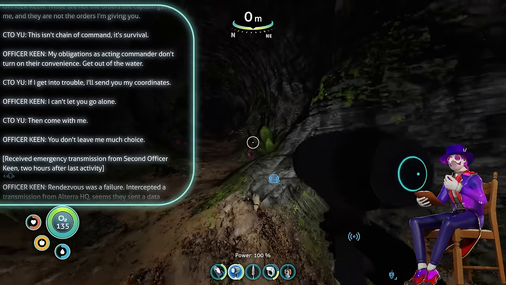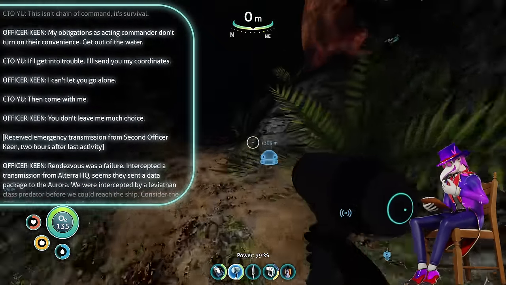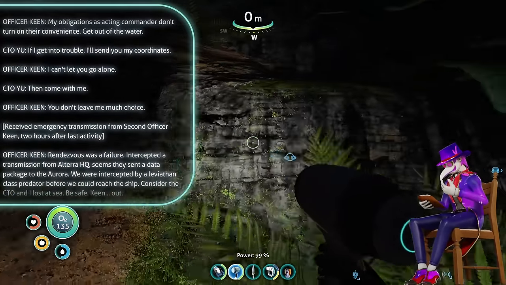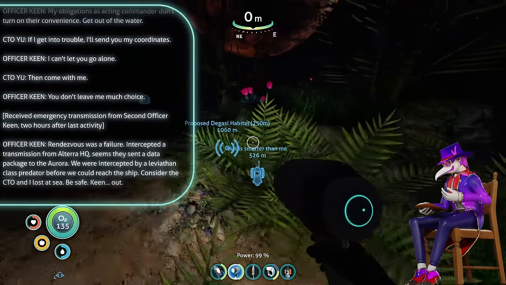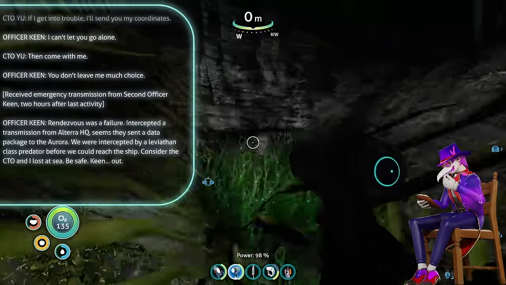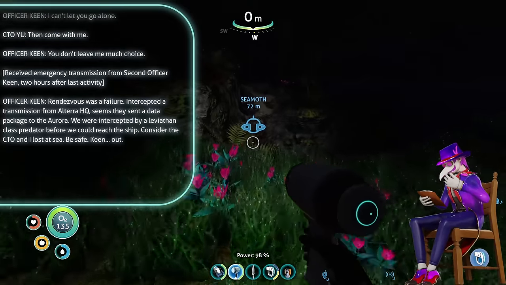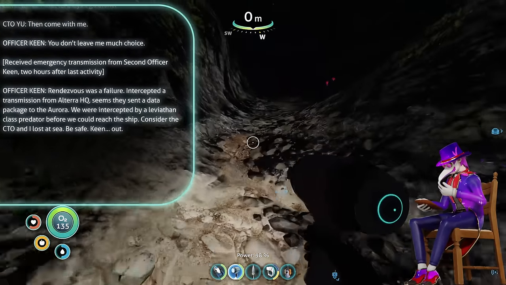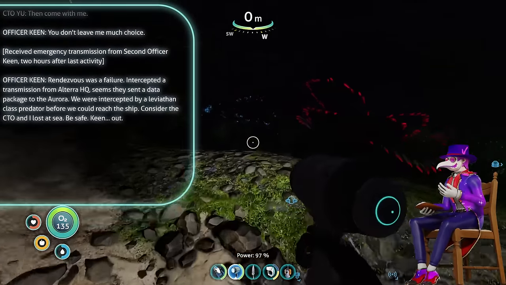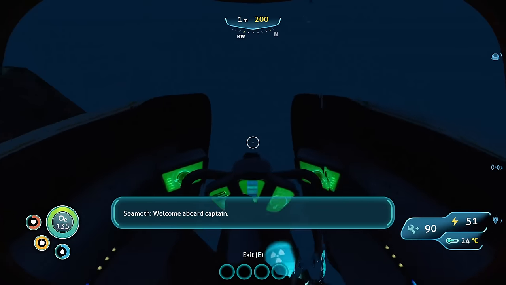2 hours since last activity, it says. Here Keen says regrouping was a failure, and yeah, y'all didn't wait for me, thank you very much. But apparently the Aurora did intercept the transmission from the main company Altera, that being a data package. Sadly, a Leviathan-class predator intercepted them before they made it to the Aurora, and based on my super professional detective analysis, they dead.